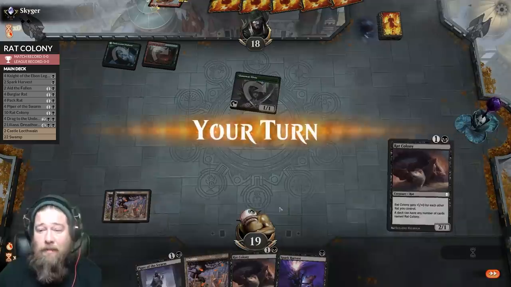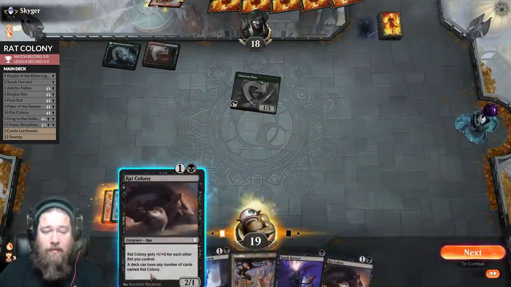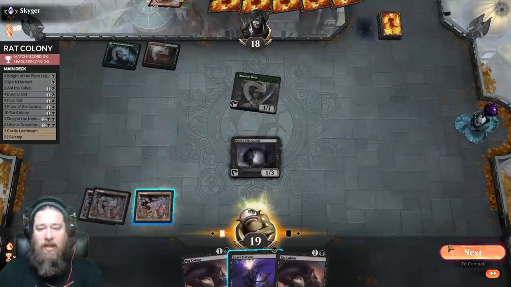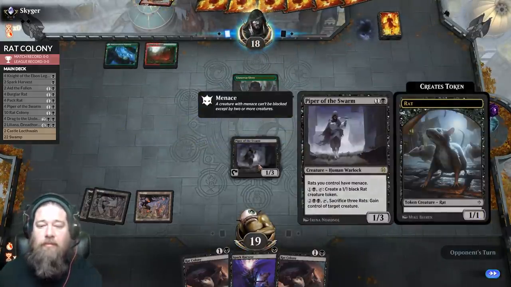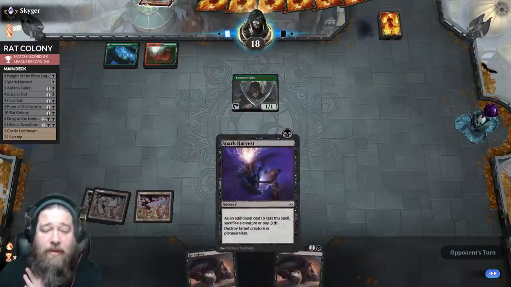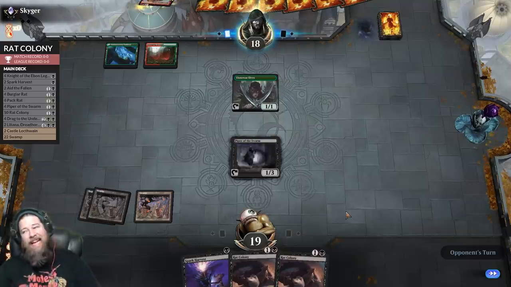Eldrain, not a fan of the rats, apparently. So, what's plan B here? I guess Piper of the Swarm and a land. Pass the turn. I mean, so this can make rats that we can sacrifice to Spark Harvest, I guess? That's a combo. Sort of.